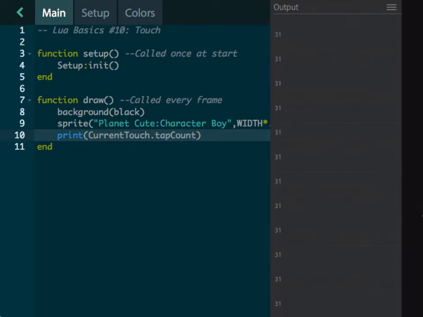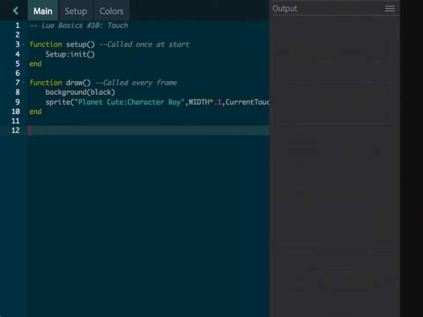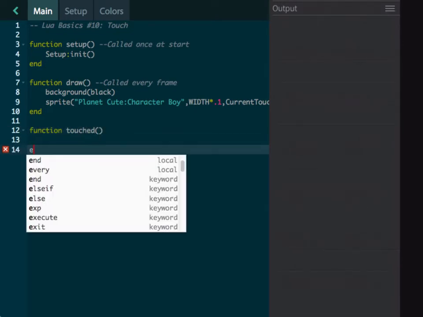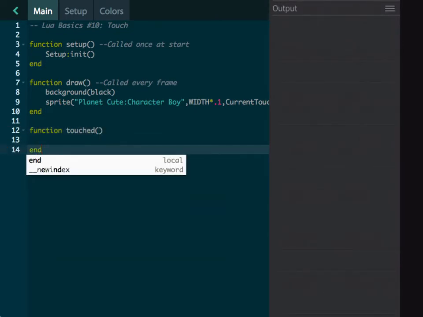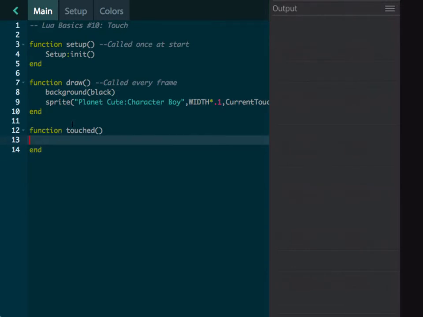So let's actually talk about how this is going to work. All right, one of the things we're going to do here is called the touched function. This is not called by default, so we actually have to put it in here. And that's not a big deal at all, because all you do is just put it in there, just like function touched. So it knows that when the device is touched, what happens. So it actually will do something here.